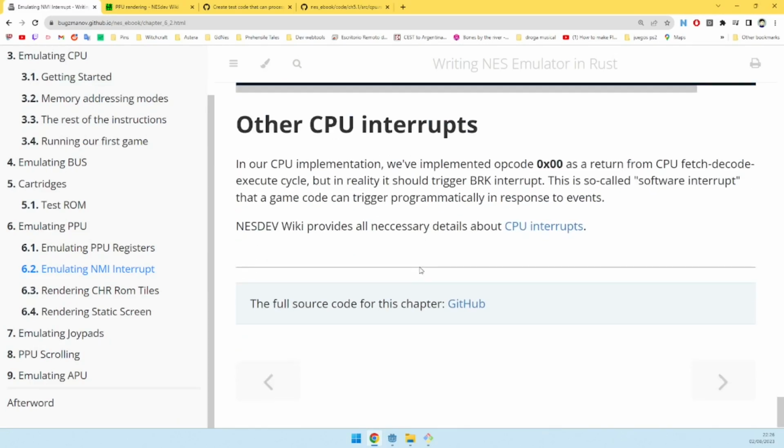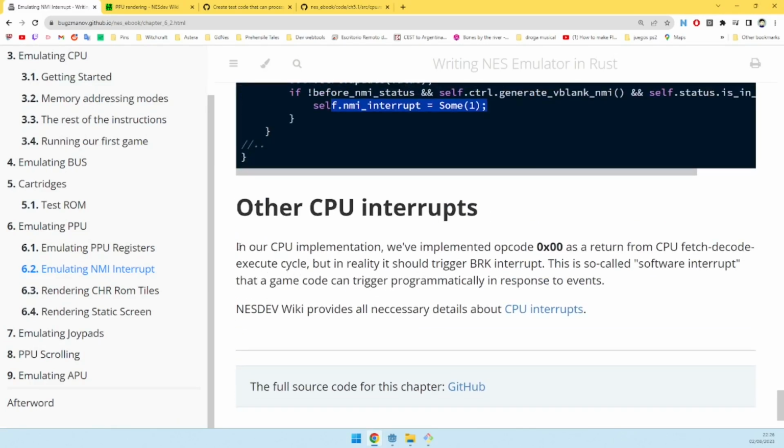This is more complicated than what we need, honestly. In our CPU implementation, we have implemented opcode 00 as a return from the CPU fetch-decode-execute cycle, but in reality it should trigger a break interrupt.